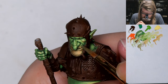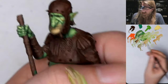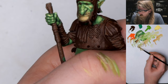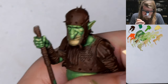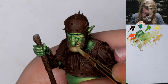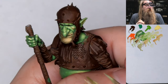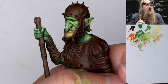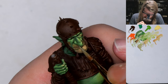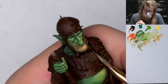This is going to help define the bottom of his nose against the shadow, for one. I'm not using the orange because I want it to be more desaturated. So you can see we have the dark green and this grayish tone, and we'll blend them together a little bit, but this will help define the bottom of his nostrils a little more. It gives us a kind of bounce light to help see the bottom of that nose a little better.